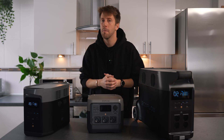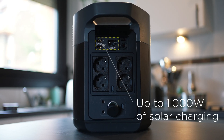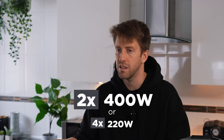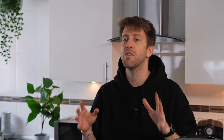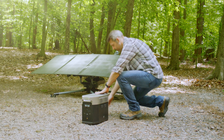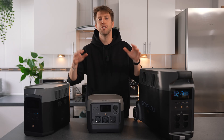Now the fun part — how do we charge these batteries? Let's talk about solar panels. There are many options, but essentially it will depend on the solar input specifications of your generator. For example, the Delta 2 Max supports up to 1000 watts of solar charging, which means it can connect either 2 sets of 400-watt solar panels or 4 sets of 220-watt solar panels. EcoFlow provides solar panels ranging from 60 watts to 400 watts. If you want to know the difference between rigid, portable, and flexible panels, check out a dedicated video. If you're building a system mainly independent from the grid, opting for generators with higher solar input capacity gives you the flexibility to expand your solar array. The scale of your solar array should match the degree to which you intend to rely on solar energy.